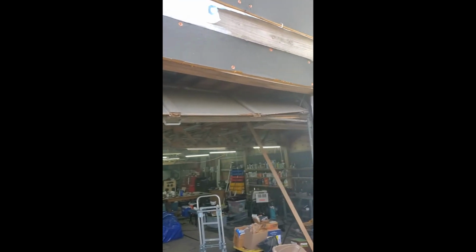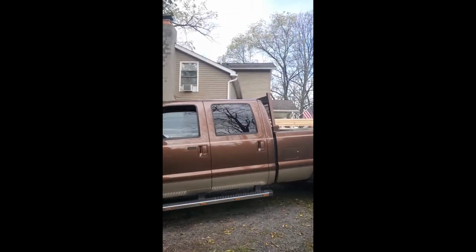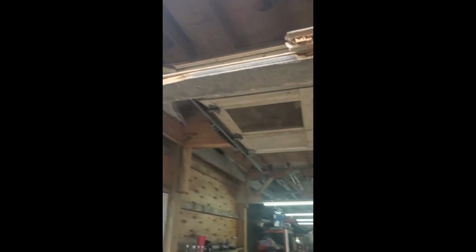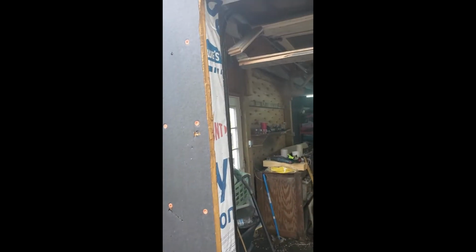So today on J and T Customs, we are going to start building a new garage door. This is not fixable because I was going to try to fix it and it's just not fixable. It's all smashed and bashed and cracked up. So we are going to start by building us a new door, and then we'll take this one down and we will replace it. This will be a couple of episode project, and we'll go from there.